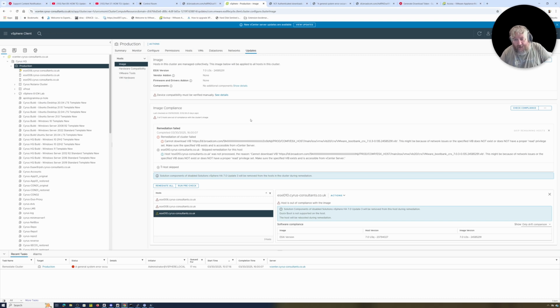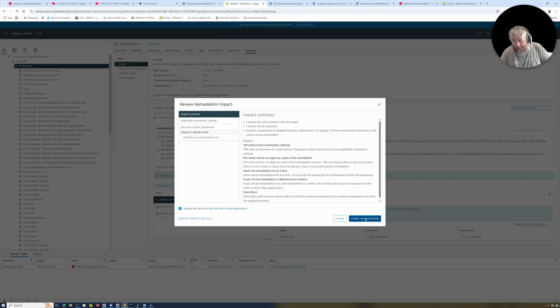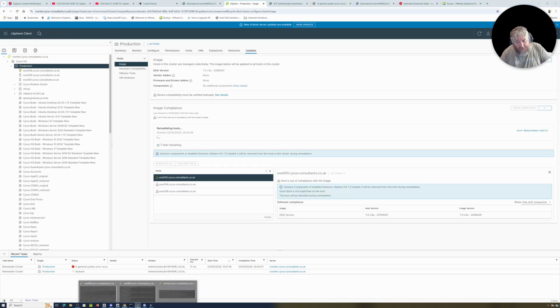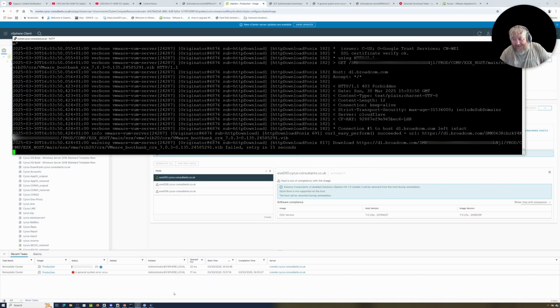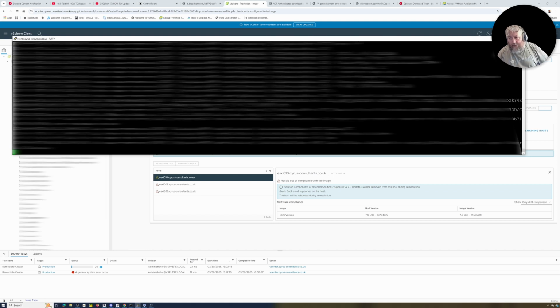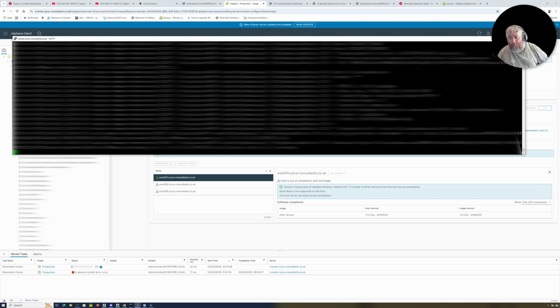So let's just basically kick off a remediation again by saying start remediation. Let's have a little look at the logs that we can see. You will immediately see that there is a get and a connection that's performed to host download.broadcom.com, and it's trying to fetch the VIBs, but it's actually getting a forbidden when it's trying to fetch the VIBs.